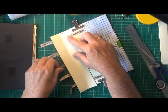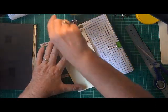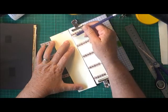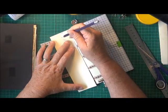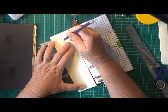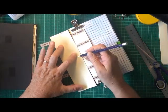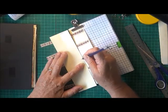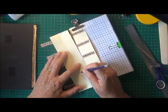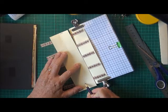Okay, so what I did then, I just put my template down here and just marked a point on either side of this strap. So my first hole's going to go about there, and I just eyeballed it, and my next one's there. This one will go about there, that one will go there, and then this one will go there, and that one will go there, that will go there, and that'll go there, and then the bottom one will go there, and that will go there.